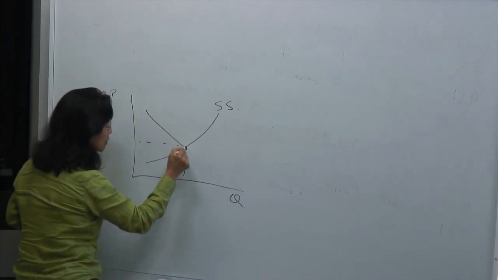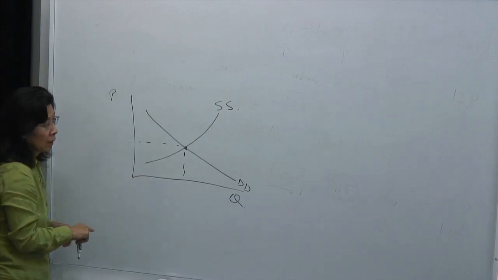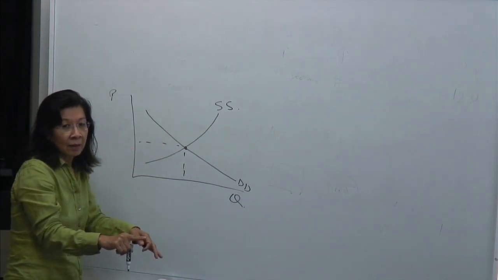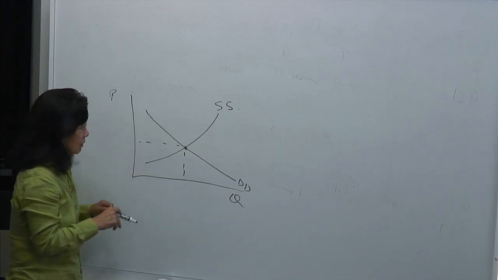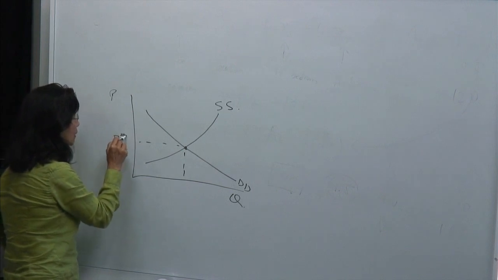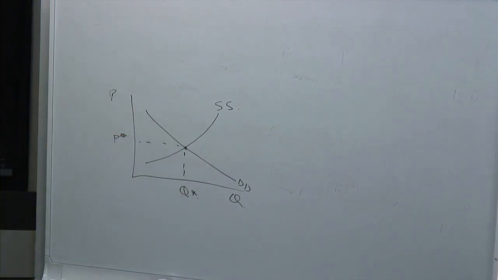And your demand curve is downward sloping. So do not get these two confused. If you draw the demand curve upward sloping and the supply curve downward sloping, you will probably fail the whole class. I'm telling you right now, because it is that fundamental that you cannot afford to get the two mixed up.